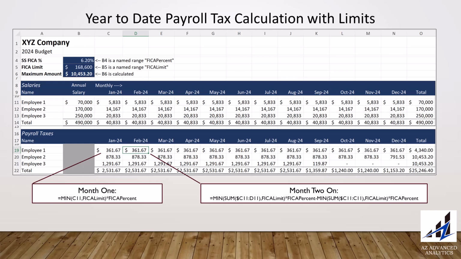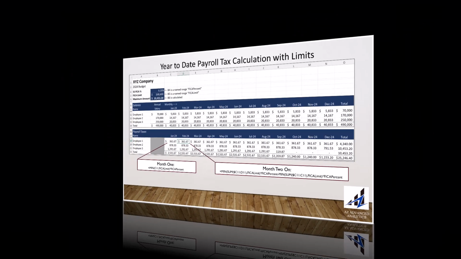For example, in the simple model with 3 employees shown, 2 employees hit the annual limit, employee number 2 in December and employee number 3 in September. If you were to budget the expense at the calculated flat 5.2% of salaries, when August rolled around, you'd have a negative or unfavorable year-to-date payroll tax variance of $3,422. Of course, that would reverse over subsequent months.